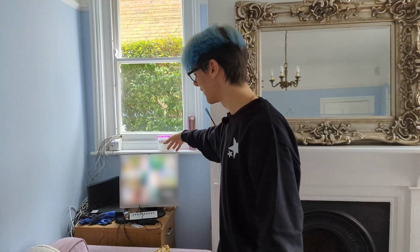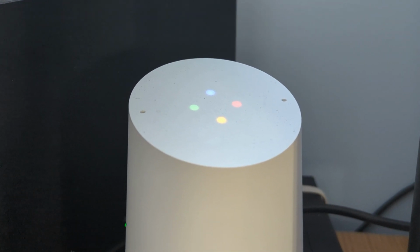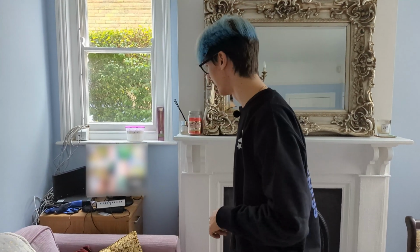So behind this monitor, we have the original Google Home, as opposed to the one that's in the living room, which is the Google Nest Mini, which is the most recent model, but this is the very first OG model. But the sound quality is very good, so we've thrown it in here. So at dinner time, we've just put the radio on. It's pretty nice. So that's all the smart products that's in here.